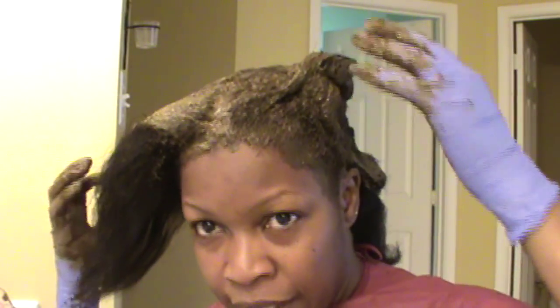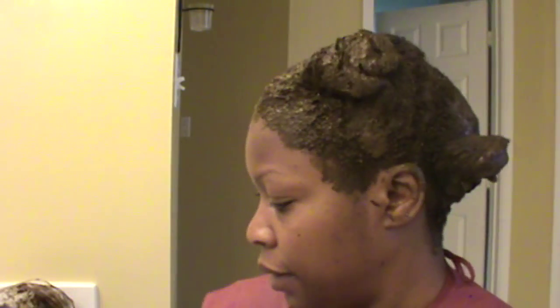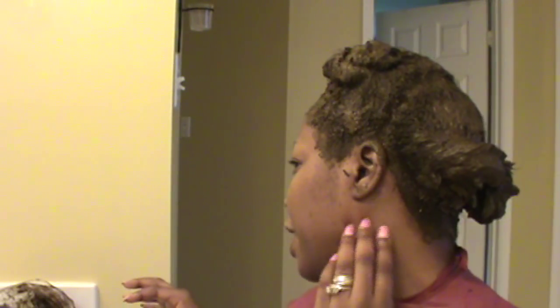And as I put the cling wrap on it, the heat will help it get a little softer, the henna itself, and it'll, you know, drain down more instead of resting on my scalp more. And if I missed any parts, it definitely gets to that part. So yeah, that's how I do it. It's not rocket science. I'll do this part next. Okay, the henna is all done, as you can see. The top is set. That is the main place where my fountain of youth is. So I got that covered.